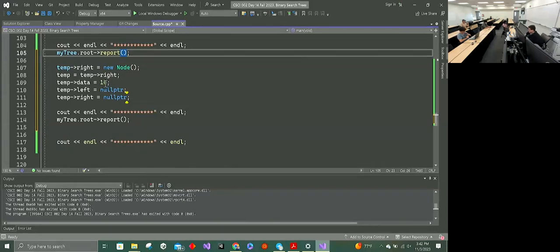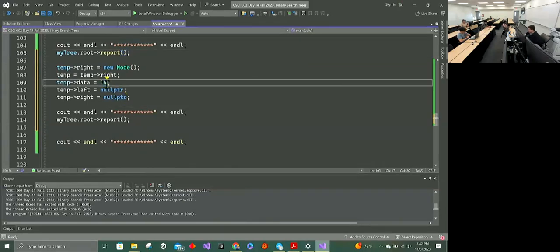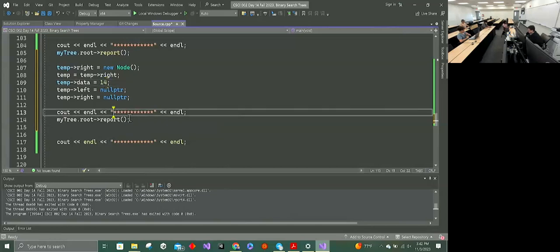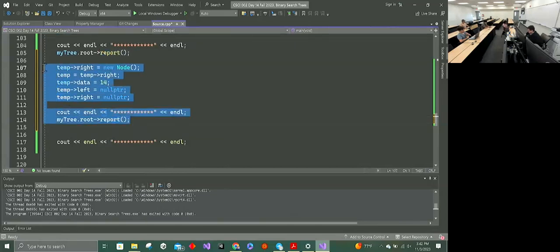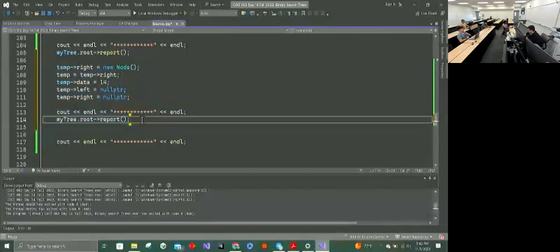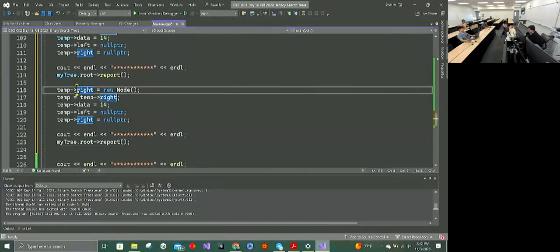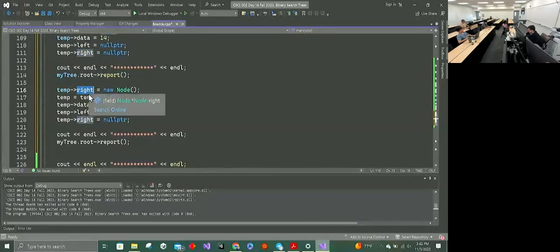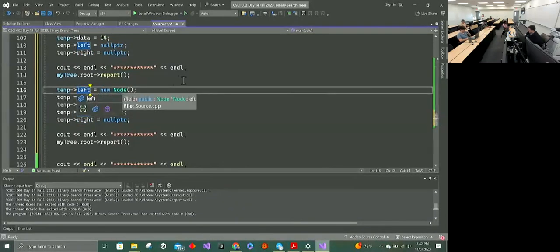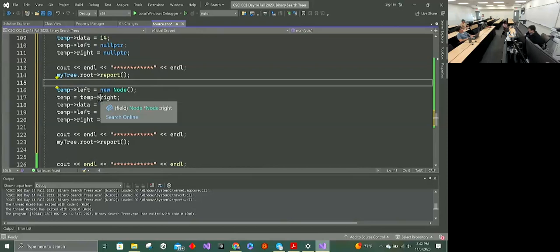I want to make this a 14. And then I want to copy and paste that. And this time I want to go left because 13 is less than 14. So we're going to go left.